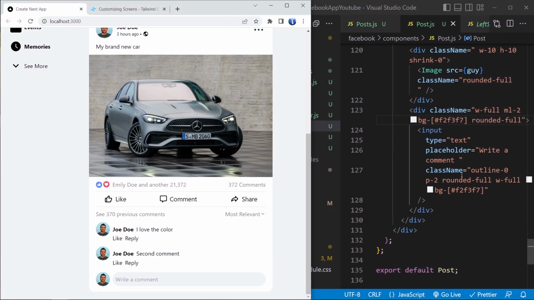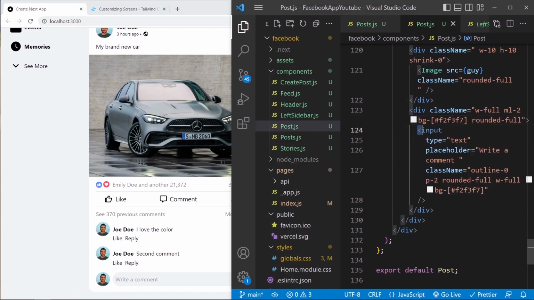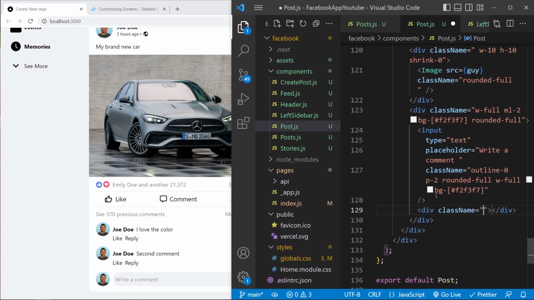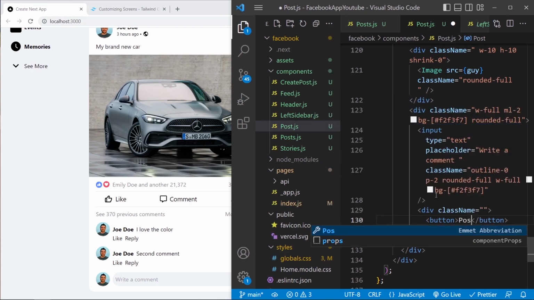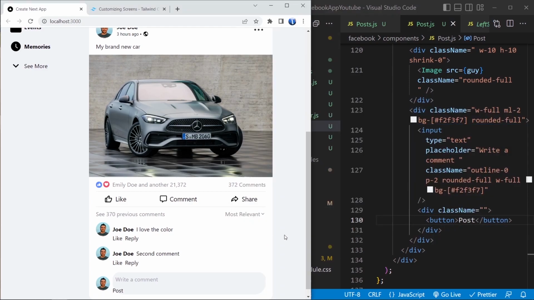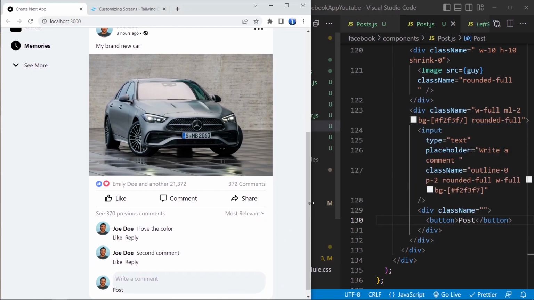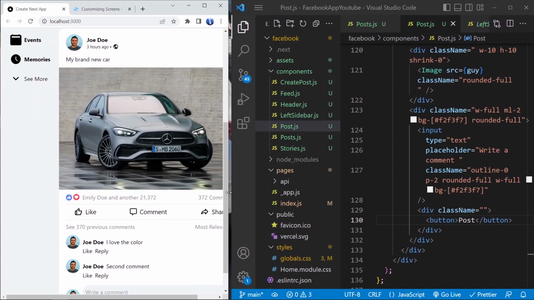Perfect. Now let's add the button. So just outside the input, I'm gonna create a div with a button, and this is gonna say post. Let's see this better. I'm gonna make this smaller.